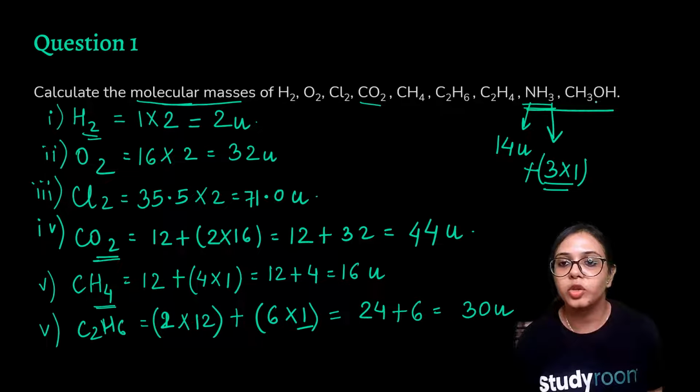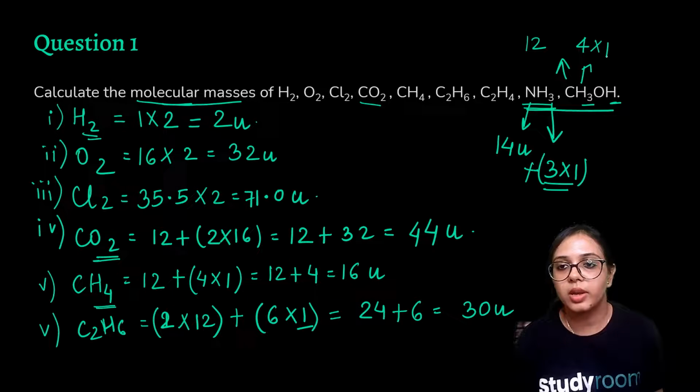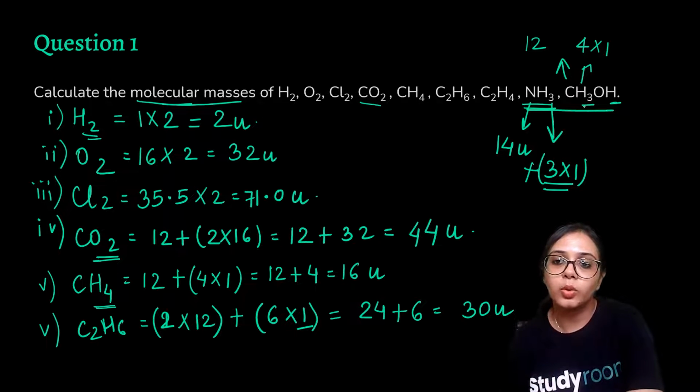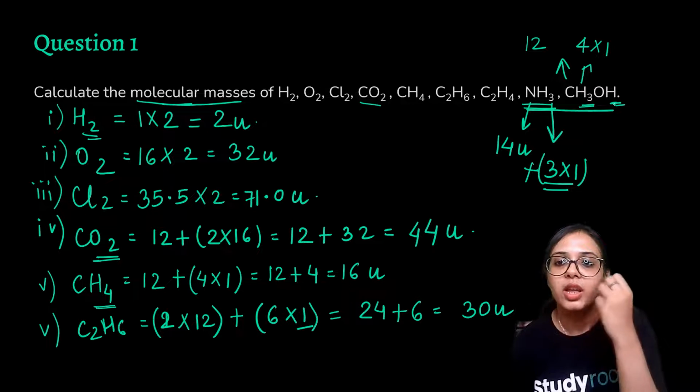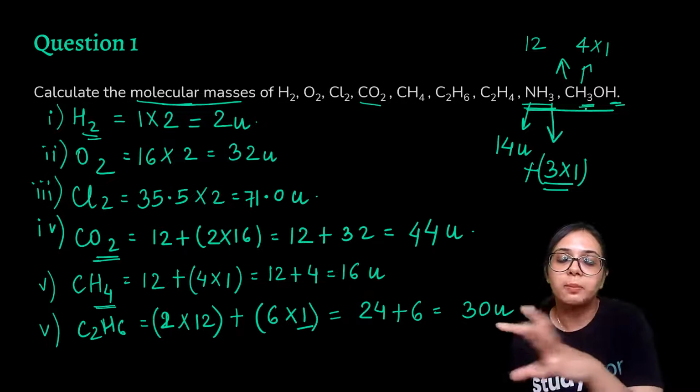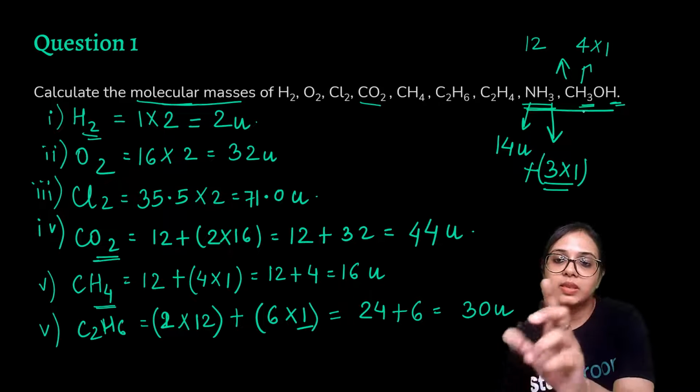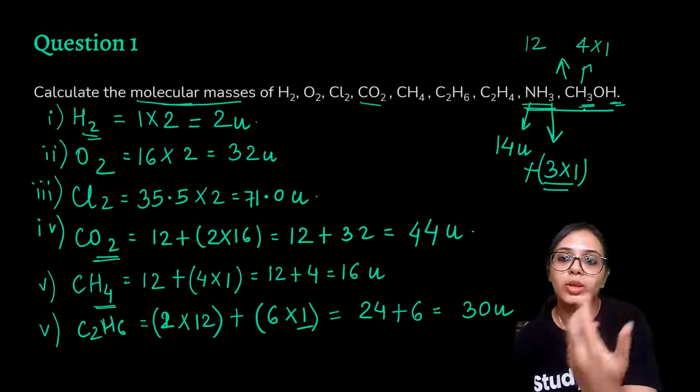For CH3OH, there is only 1 atom of carbon, so we'll be only taking 12. There is not 1 atom of hydrogen, there are 3 atoms plus 1, 4. There are 4 atoms of hydrogen all in all. Now don't hesitate to combine the value of this hydrogen and this hydrogen. Hydrogen is the same. These atoms are just combined with each other in a very different format.